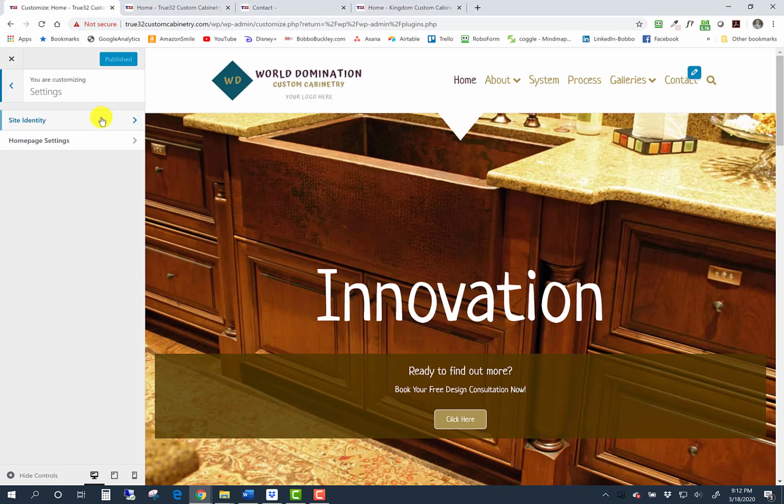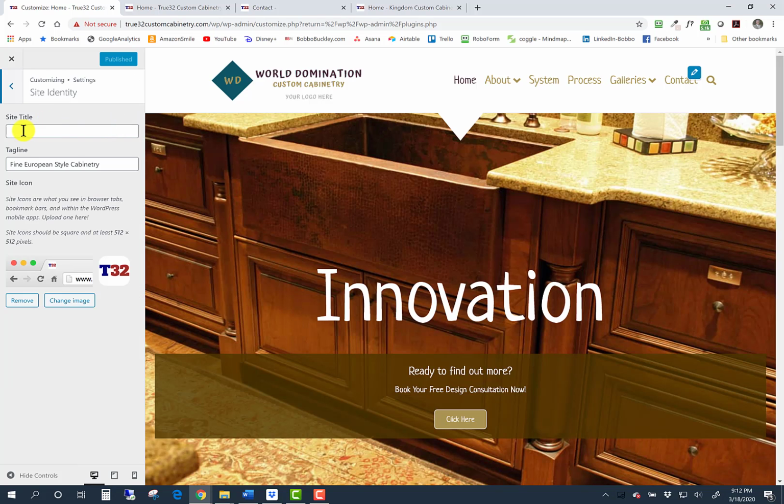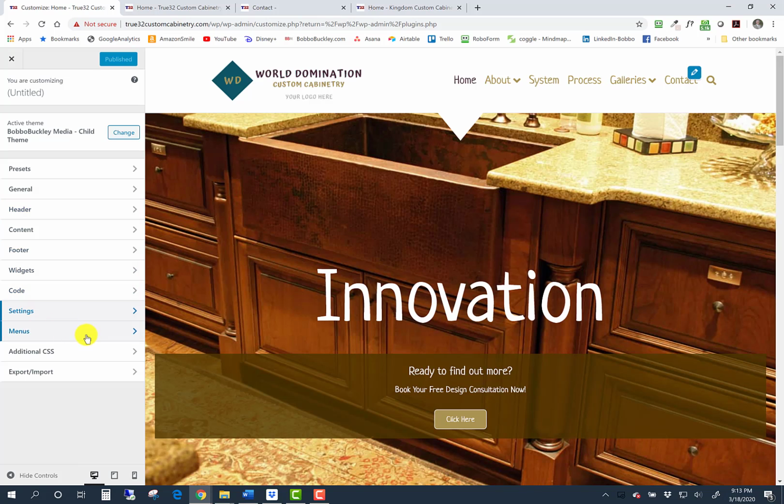And in settings, this is your site identity. We don't fill this in, but it is used if you use that top bar that we don't use. So just in case somebody turns that on, I'll leave this blank. And then this tagline is never seen anywhere. So it's just kind of like a meta thing that can be searched. So that's what we all do, and that's why that's there. Again, you'd never go there again once you've done it.